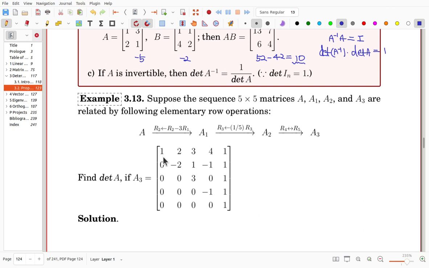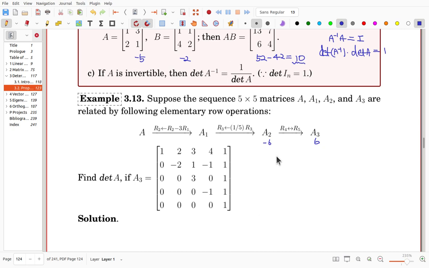Okay, this is echelon form and an upper triangular matrix. So the product of the diagonal entries will be the determinant. So it's 3 times 2, and along with these two negations, the determinant of A3 is 6, right? Now A3 is obtained from A2 with an interchange, so the determinant of A2 must be minus 6, because an interchange will change the determinant by a negative 1 factor, right?